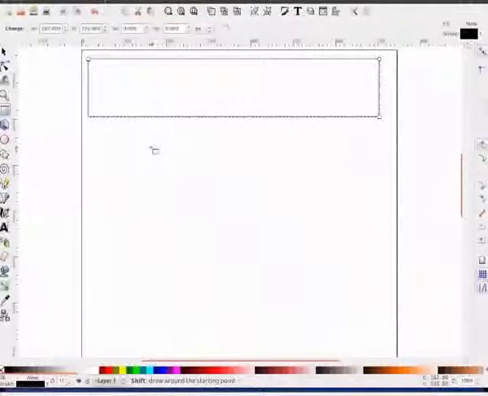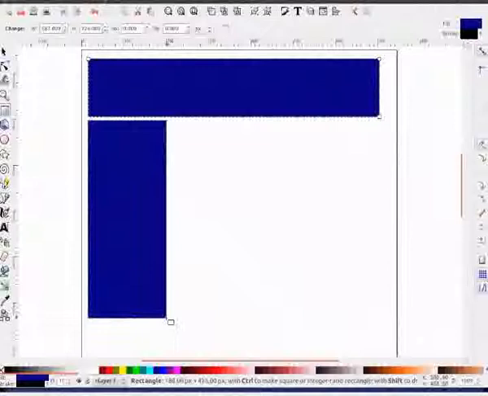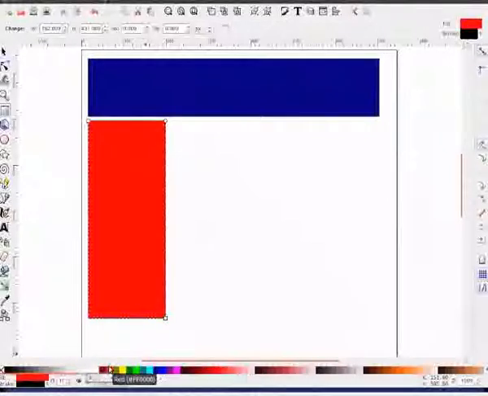That's going to be my top banner, and then I want to make it a bit easier to recognize. Let's say I have a background in navy blue for this one, and then I have a second rectangle on this side for the side panel. Now this is ideally something that I'll use for my menus and stuff. These colors don't mean anything right now. I'm just going to have the colors so that we can actually identify where they are and what these elements are once we start creating them.